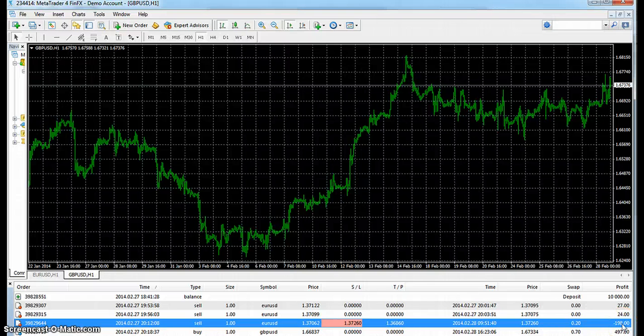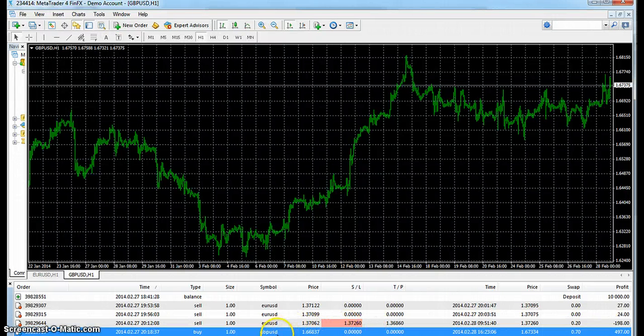But my exit strategy was that if it did go the opposite direction, I got on to the Great Britain pound and put in an order going the opposite direction. Here's the Great Britain pound going the opposite direction. I got out at 500. You can see that exit strategy worked for me in that particular trade.